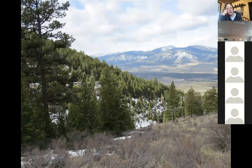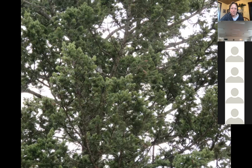I think they could be in any forest type here in the Bitterroot, probably more likely to be at mid to upper elevation for breeding than down on a floodplain, but they certainly could be lower now in the winter. Also can be pretty hard to find if they're roosting, like this male is here in a Douglas fir. These are about the size of a ponderosa pine cone.